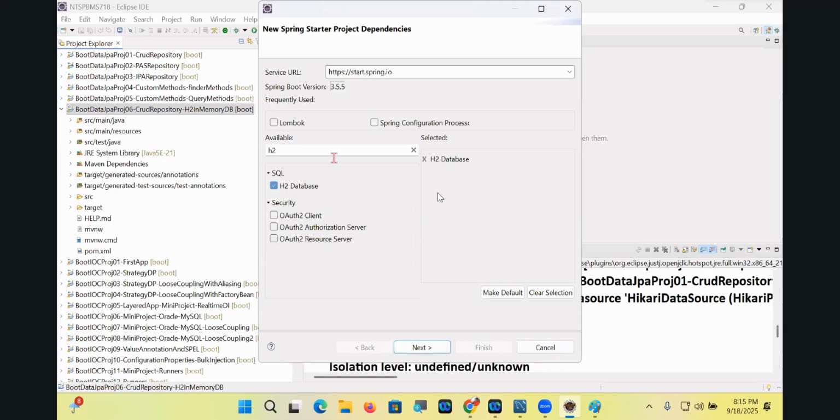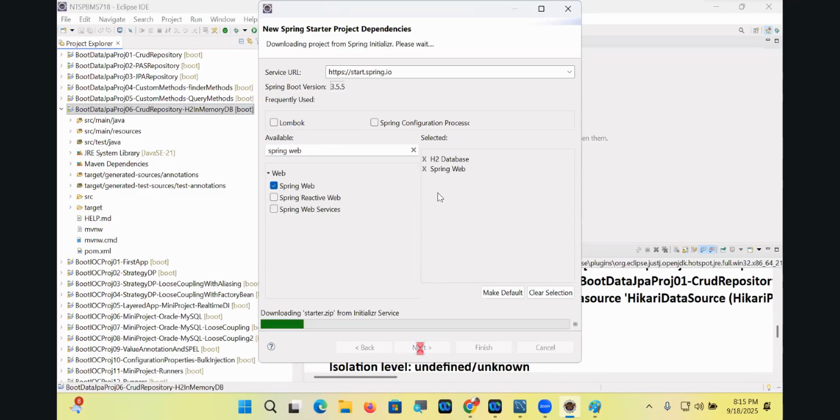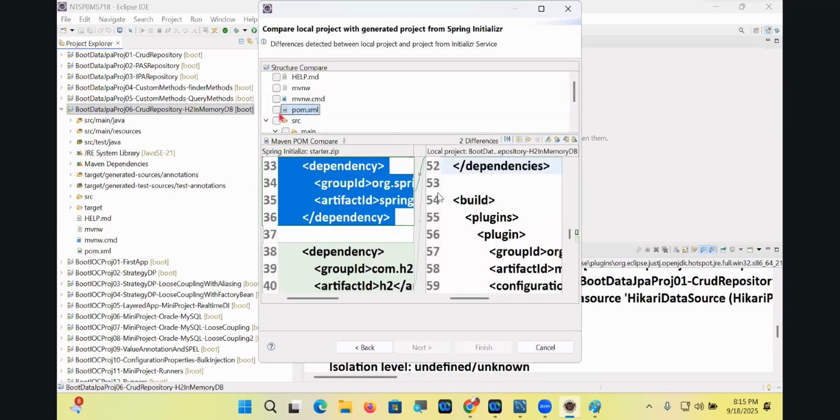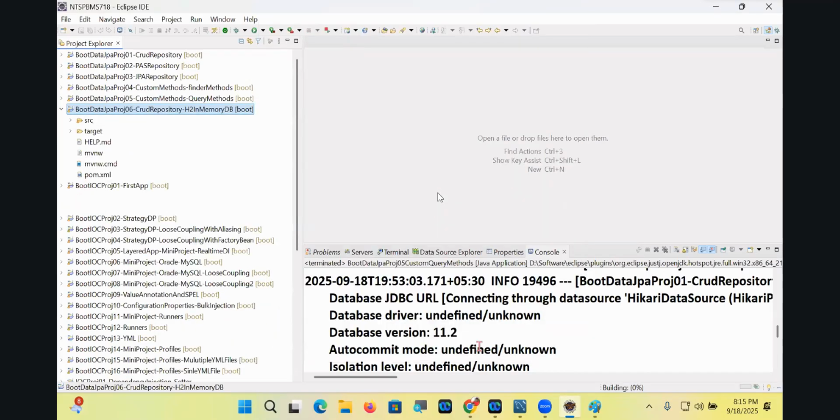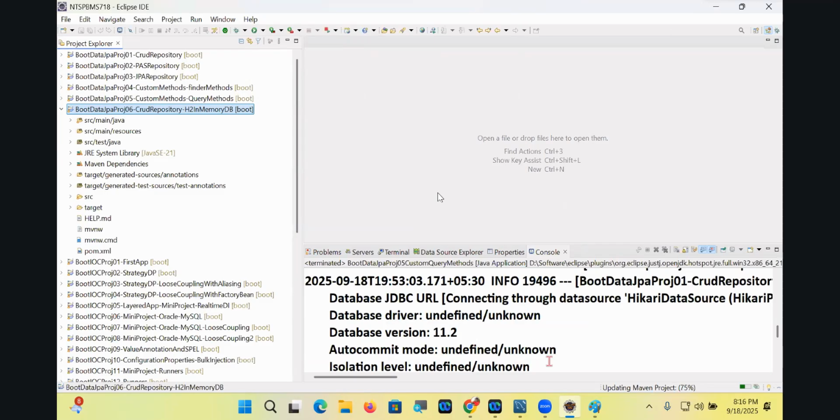This is the H2 database. Next one is the Spring Web module. This web is purely for GUI, nothing else, guys. This is done. H2 related starter and web related starters have come.